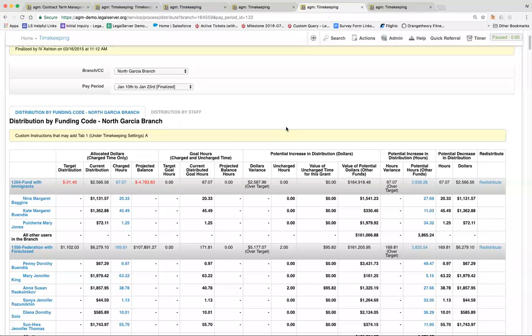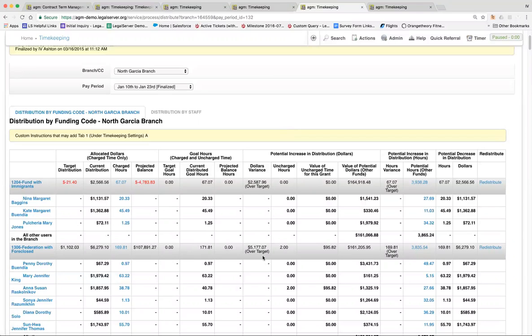So we're over by $5,177, meaning we're over our target. If you look over here to the dollars variance, we're over target by $5,100. So that's fine. You don't have to do anything. You can be over. It's the next time, if we were to save this, the next pay period, that target distribution is going to be different because we spent a lot more.